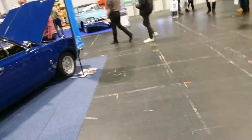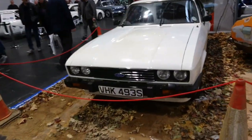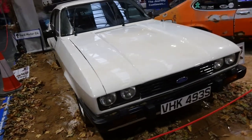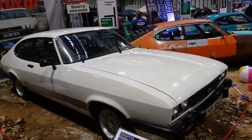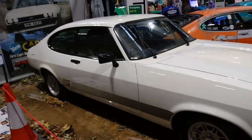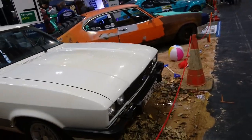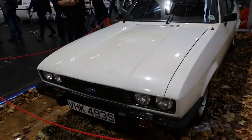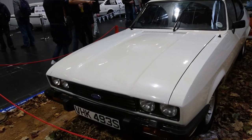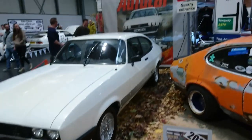More purple. Excellent — the Capri Club International branch, with one of the original Mark III press cars: VHK 493S, 3 litre S. This is two registration numbers away from the original Strato Silver Capri that was used in the second series of The Professionals by Lewis Collins — although that had a false plate on it, U00 303T I think it was. We've replicated the shot by driving through the quarry, putting all sorts of stuff on the ground. That's going to take a while to clear up.